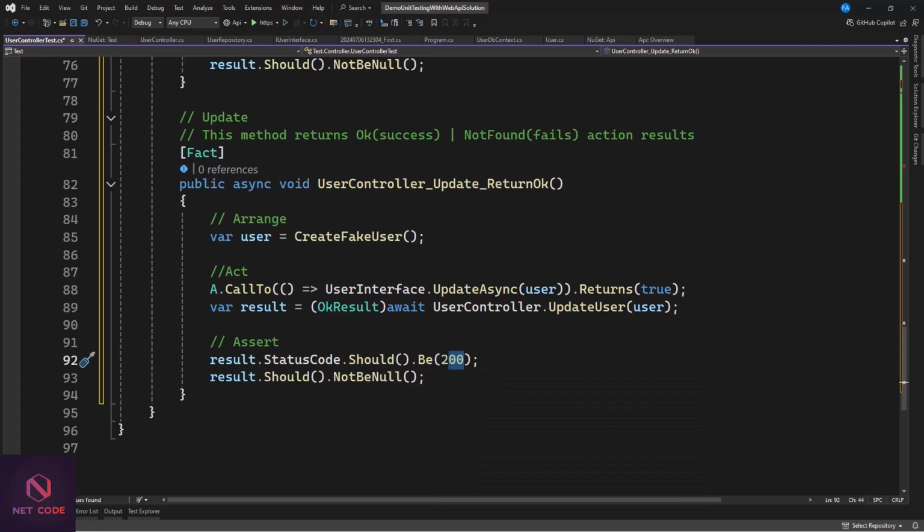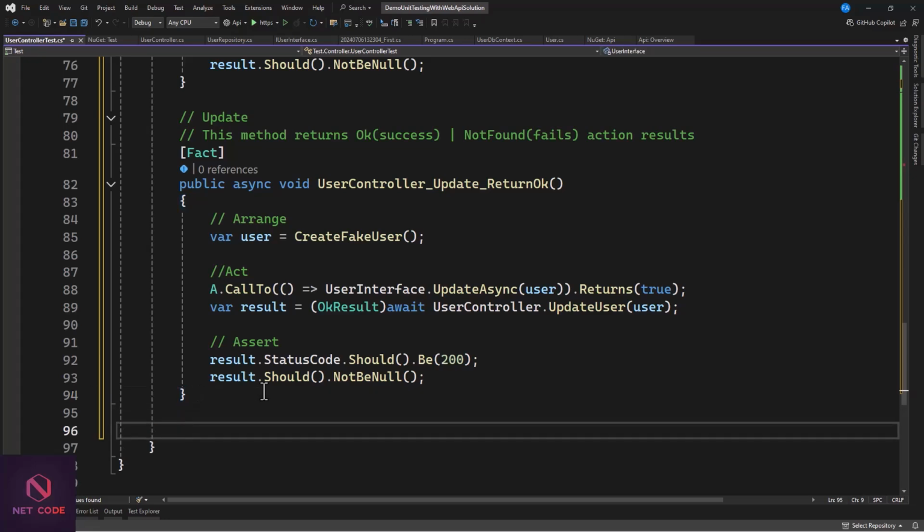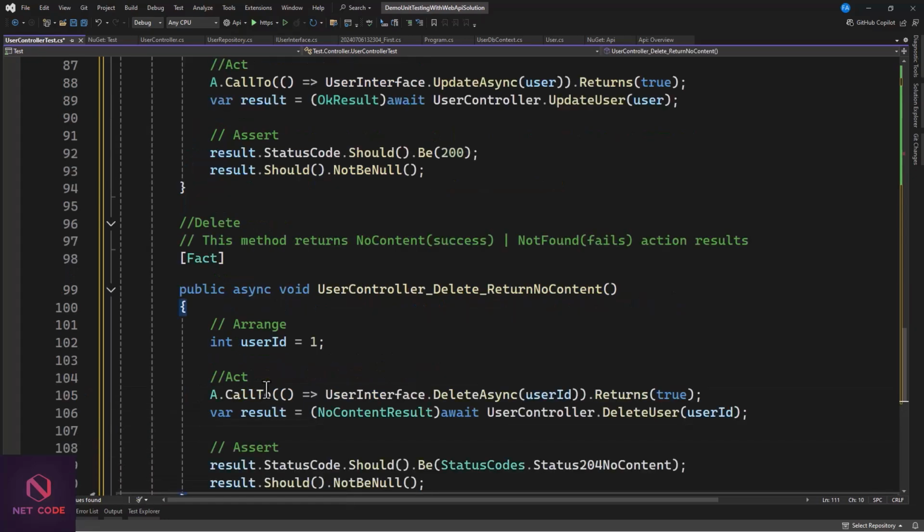We have the last one left, and that is delete. So for delete, what do you think will happen? Since you're going to specify an ID, you can use the theory or you can use the other method that I was talking about. Let me show you. So I've implemented both options in here. You can choose one for yourself, and one for future use. So you can see we have in here, I use the same fact, and instead of specifying the parameter using the theory or using the inline data, I did not do that.